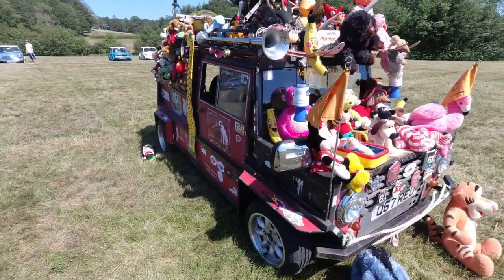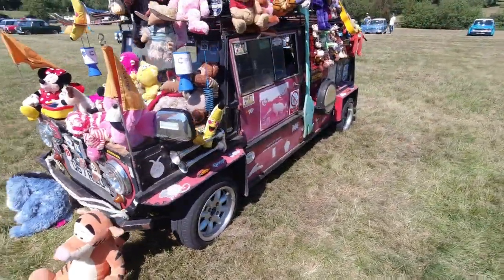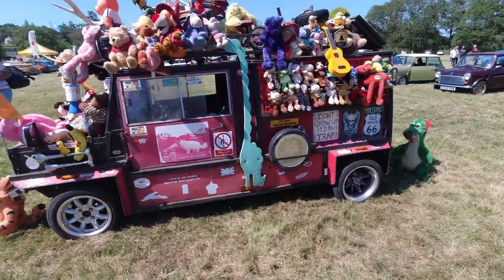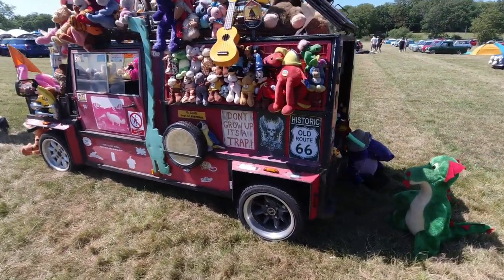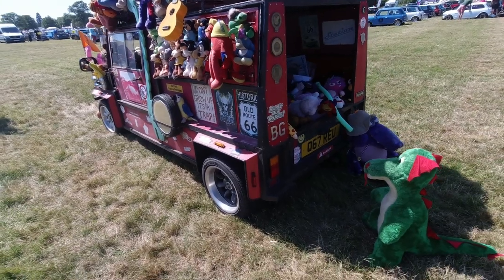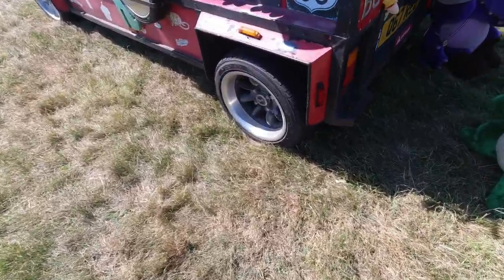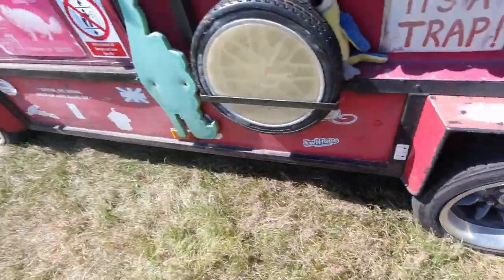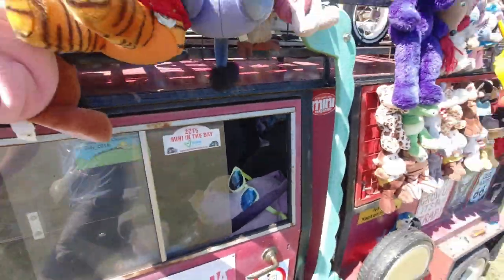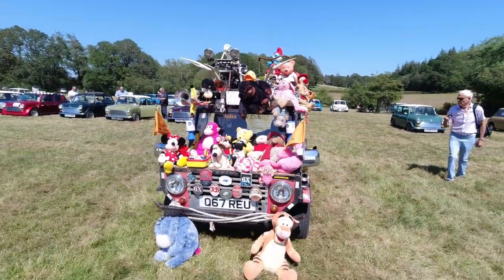Just across from the little Mini 35th Anniversary Cooper, we've got the Mini Scamp. The Mini is well known for being a good car to base little kits off, and this is one of them. Mini Scamp — it's very, very boxy. Even the Moke isn't this boxy. Different coloured wheels, but underneath it is strictly just a Mini. Plenty of soft toys in there as well, and antlers, and a Mini Moto. There's quite a lot.